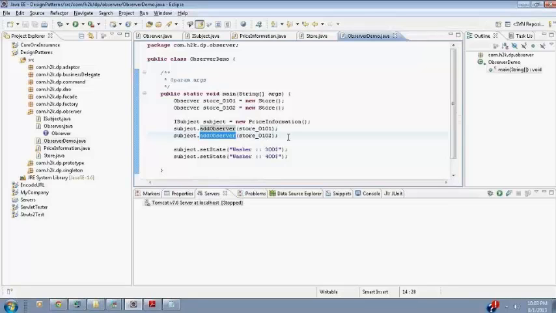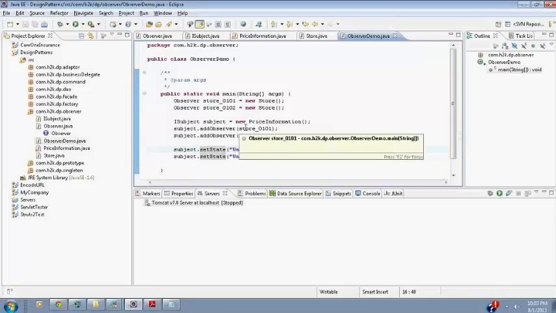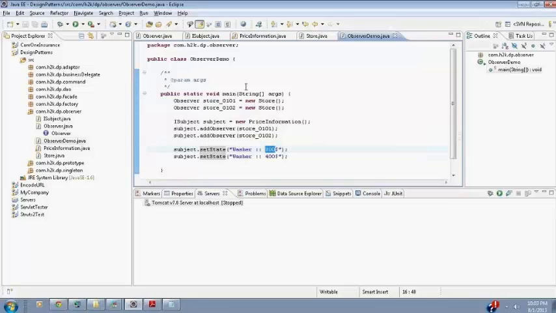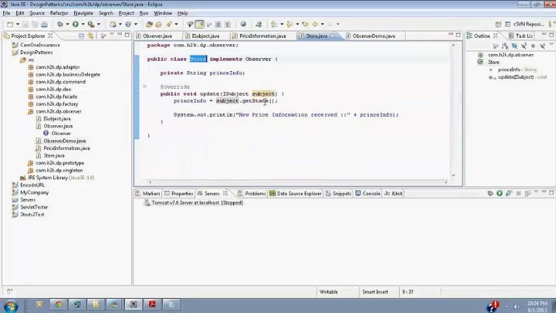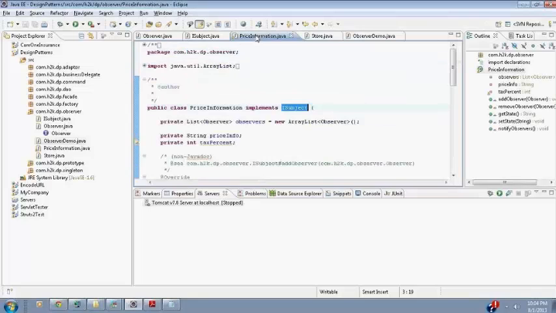Now whenever I set the state, washer is $300, both the stores will get to know about it. If you want to see that, let me check what these do. It prints it, so it's fine. So let's see how it works.